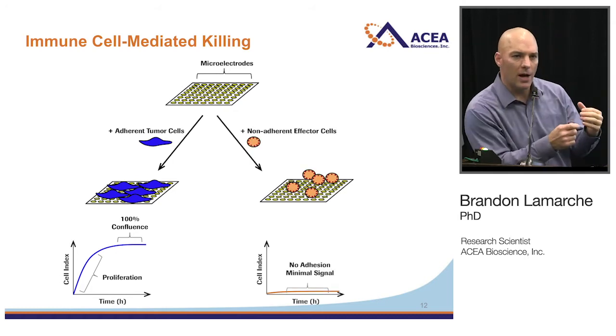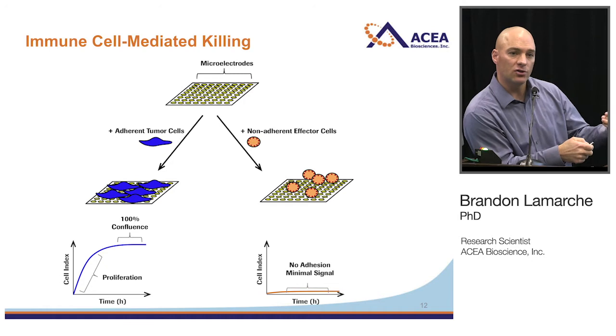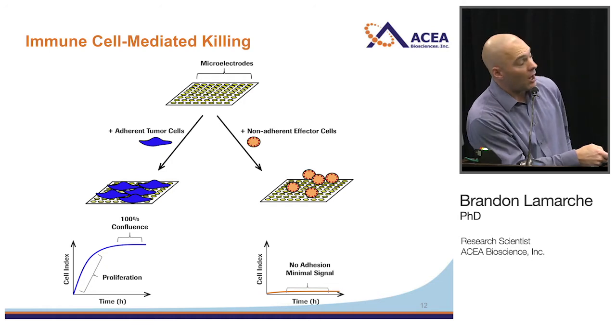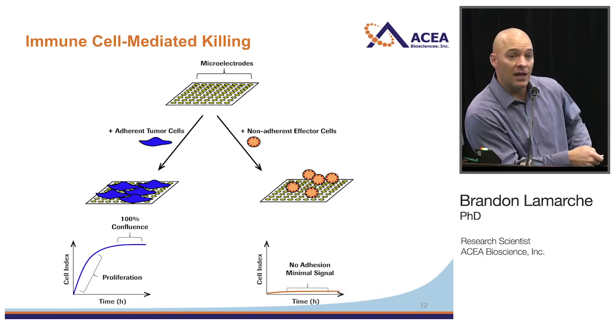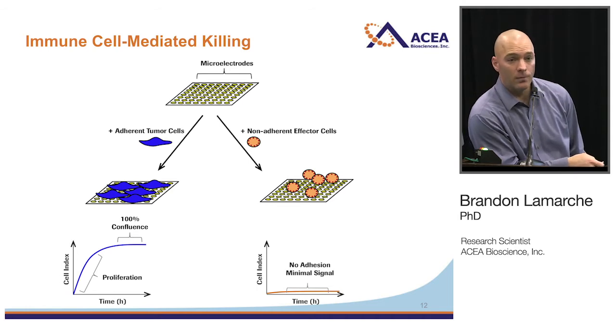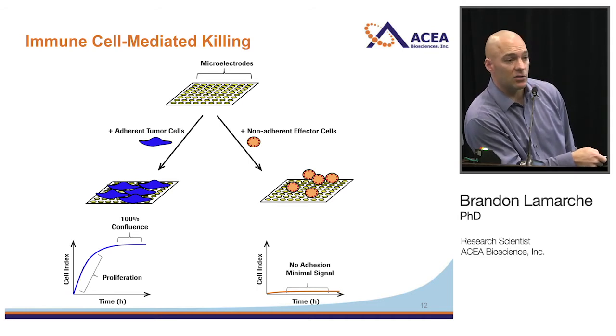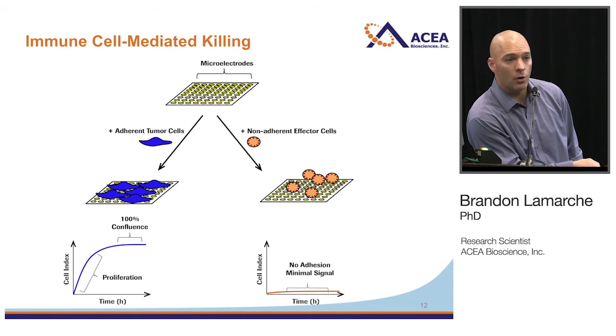What's really beautiful about this assay, though, is that the effector cells that you would want to study are not naturally adherent, and because of that, they interact very weakly with the plate bottom. And because of this, we expect the effector cells to have very minimal signal on their own.